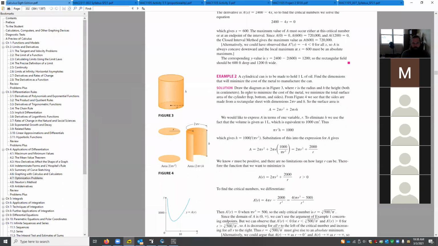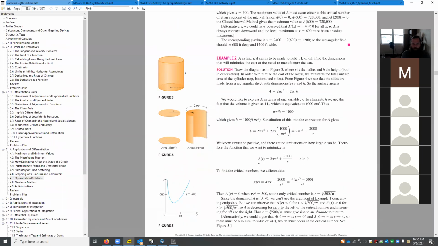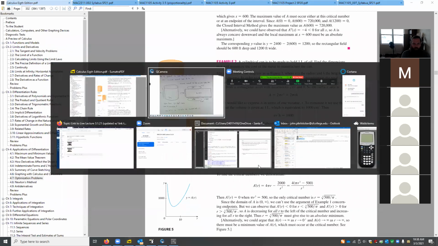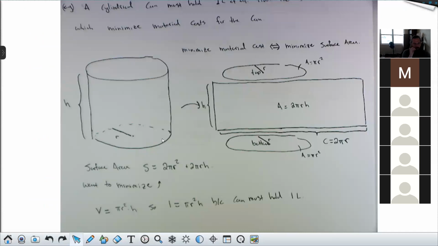I don't think they specified what units they want the lengths in, so I'm just going to leave this here. But they have some pictures that'll help you visualize the surface area a little better, right? Popping off the top and the bottom, and then kind of unrolling this. You've got the circumference here, which is 2 pi r, and the height here, and then here's your top and bottom. So I want to minimize this subject to this constraint. These are the two things I'm going to hold on to.